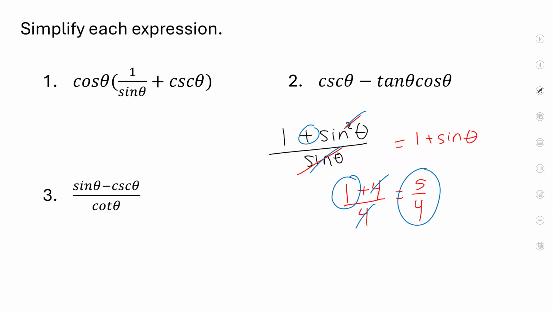So with addition and subtraction, you can't just cross things out. The only time you can cross things out is if you have something like this. If it was sine squared theta over sine, you can cross those out. That's like saying 4 times 3 over 4. What's 4 times 3 divided by 4? So this is 3. You can cancel those out. Those are equal. So when things are being multiplied, you can cancel out. If things are being added, you can't just cross them out. That's not right. Does that make sense, guys? I saw a lot of people trying to do that.